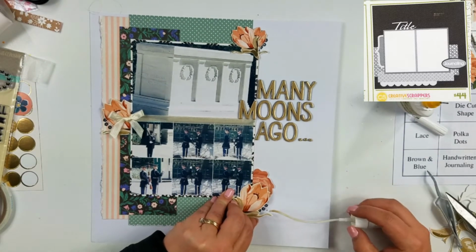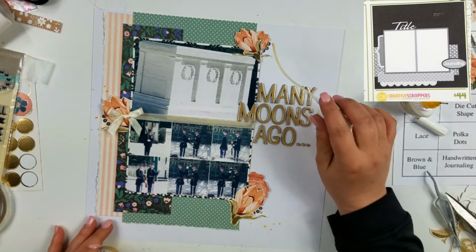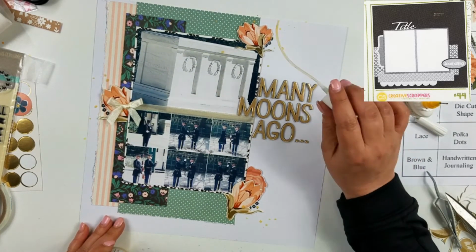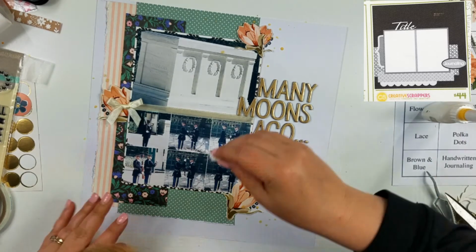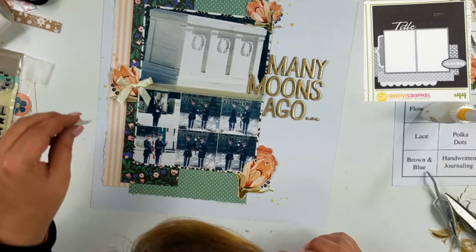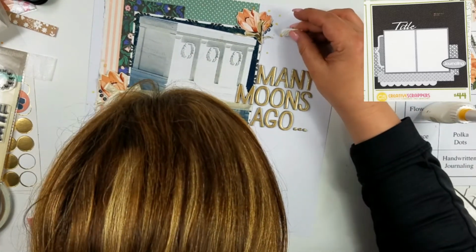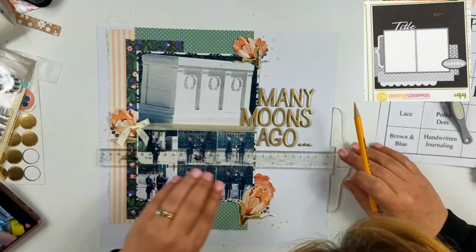Right here, I'm showing you some shimmers in Eggnog, I believe, and I'm going to splatter that around the page a little bit. I haven't had these out for a while. In fact, this might be the last layout I used with that Eggnog, and I kind of like it. It's like a lighter version of what the Heidi Swap would be. You saw how I took it out and touched it to the paper down at that bottom right corner, and that's because I messed up my stamping down there. So I was trying to cover up a little bit that I messed up.